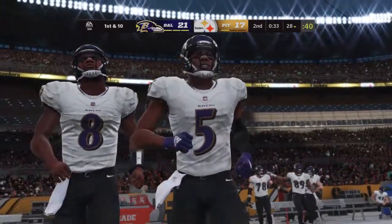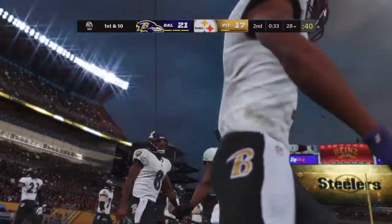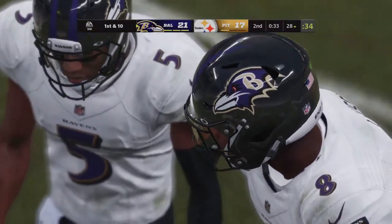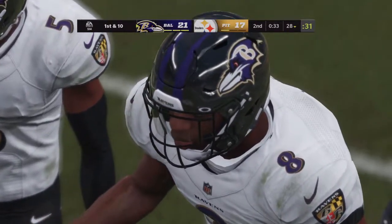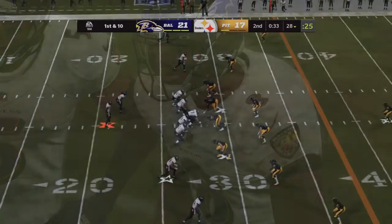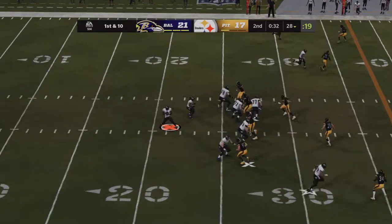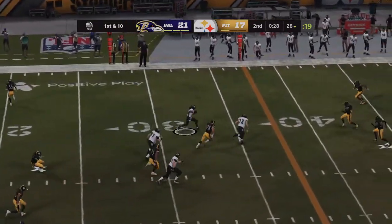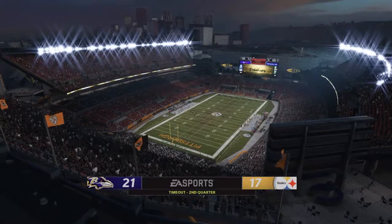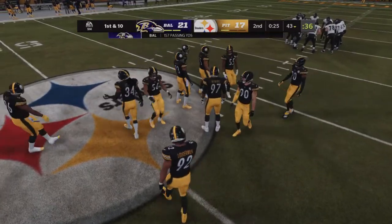The Ravens offense is going to take over late in this first half as they will take over here with a little more than 30 seconds remaining. Just over 30 seconds to go in the half. They've got it first and 10. Now it's Jackson. He's got Freeman here. It's complete. And they get him down, but not before he takes it across the 40-yard line. Now the Ravens are going to use one of their timeouts as they'll stop it with 25 seconds to go here in half number one.